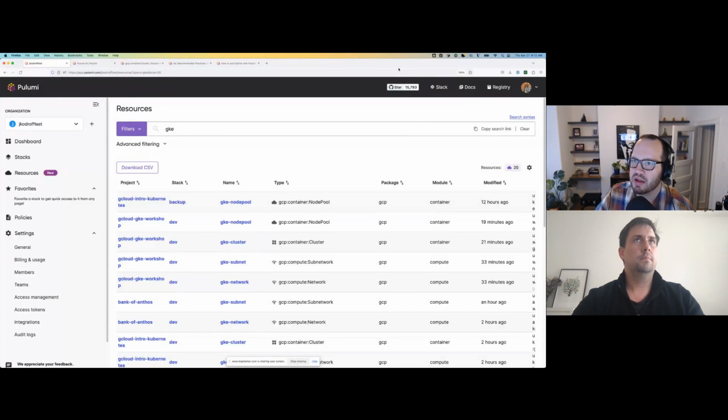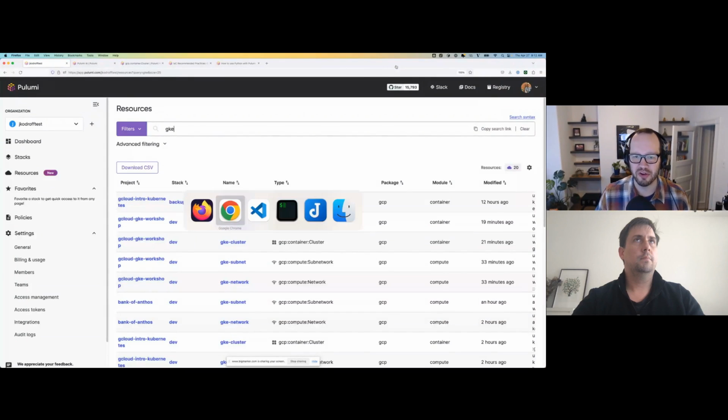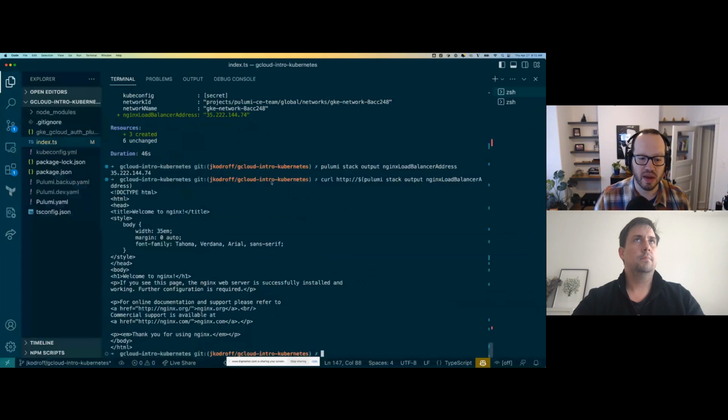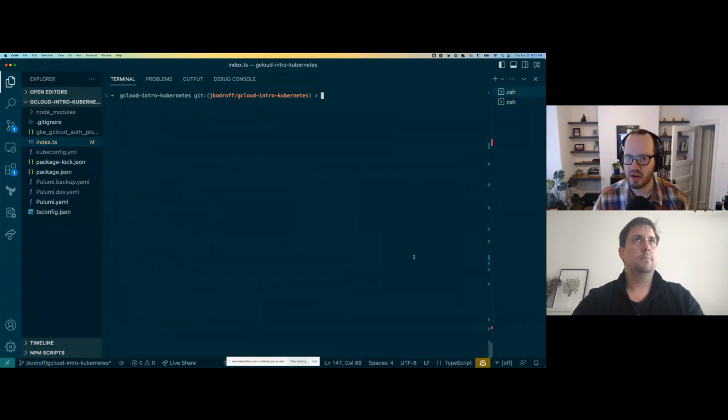Okay. So there is one more thing I do want to demo, which is super important. The command to tear down your infrastructure. So this is our window where we demonstrated Nginx. So I'm going to clear. And the command to destroy your infrastructure is pulumi destroy. And please, please, please remember to do this so you don't leave infrastructure up that you don't want running and incur unnecessary charges.